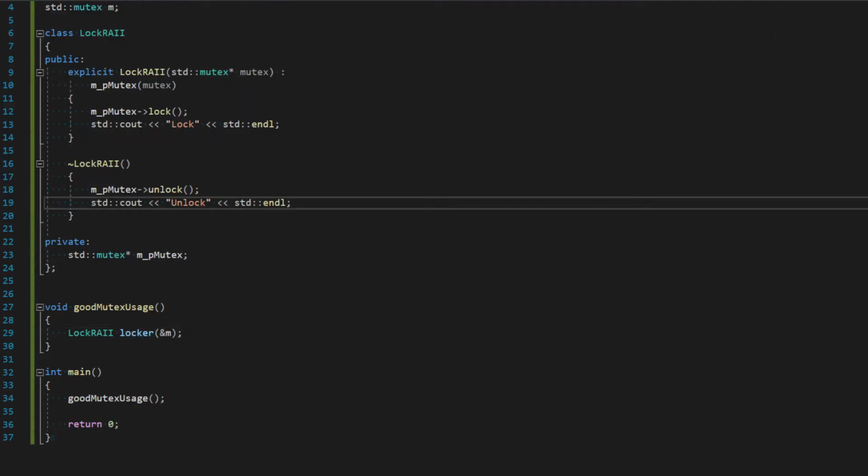Okay, and I want to mention one important thing. So, starting from C++11, we have two mutex wrappers, lock_guard and unique_lock.